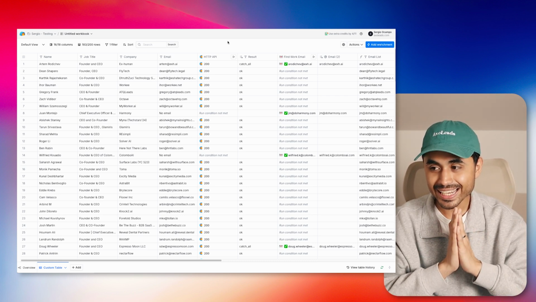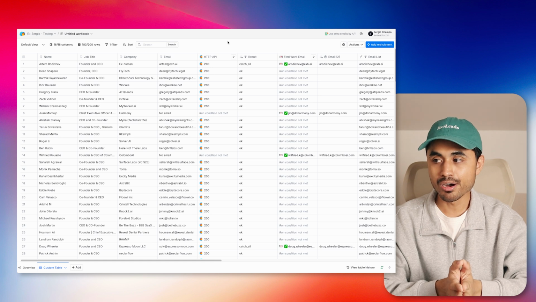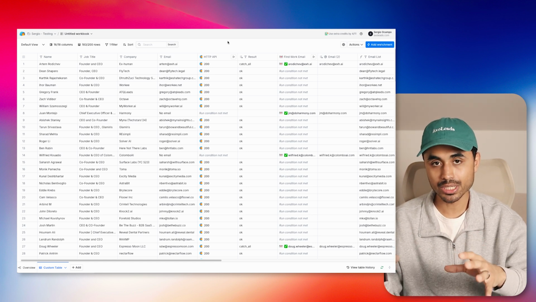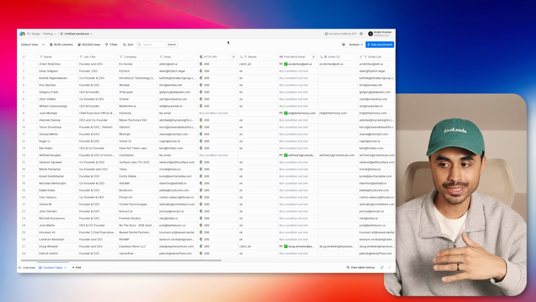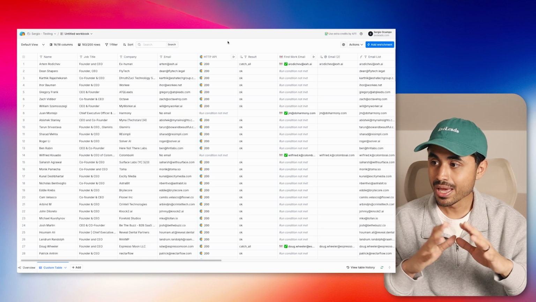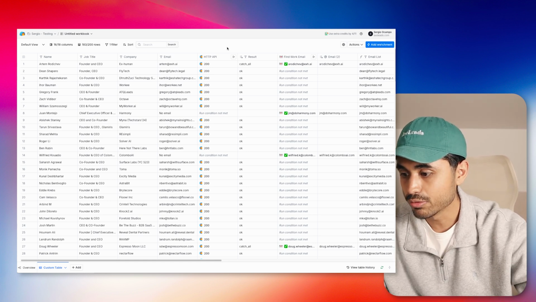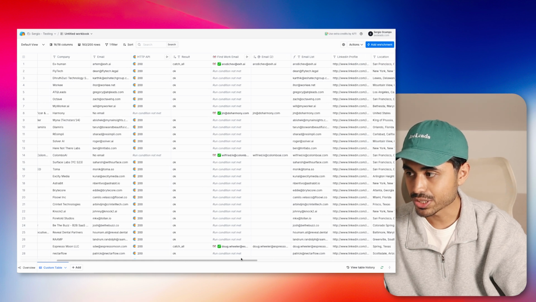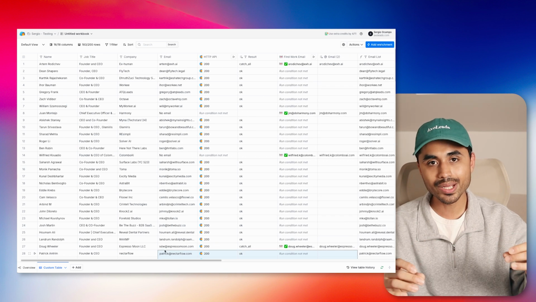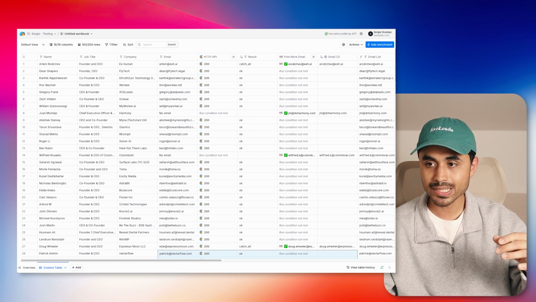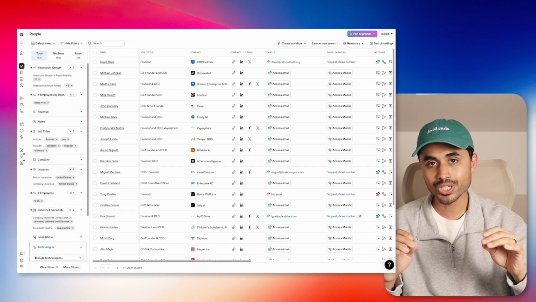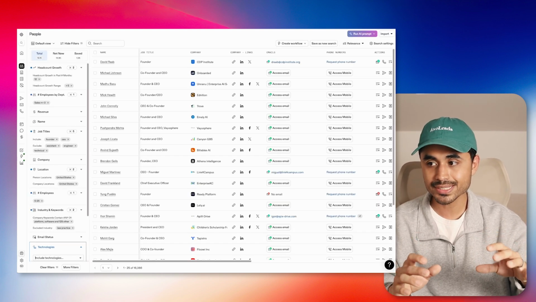So that is an insane jump of how many contacts that we can reach out to that met all of these criteria for the types of companies that we want to reach out to. That's really, really cool. And that's really the way that we make the most out of Apollo. So this was just a quick walkthrough of some of the best practices that we apply to Apollo to make sure that we get high quality leads lists.